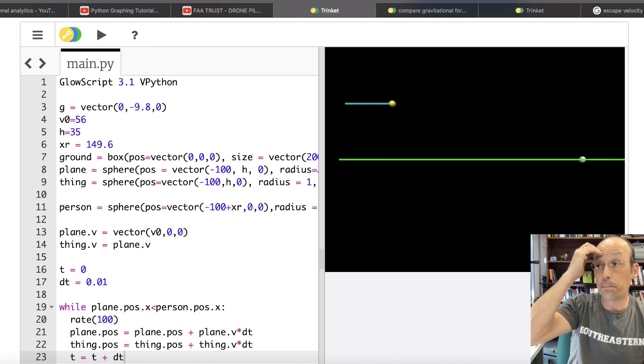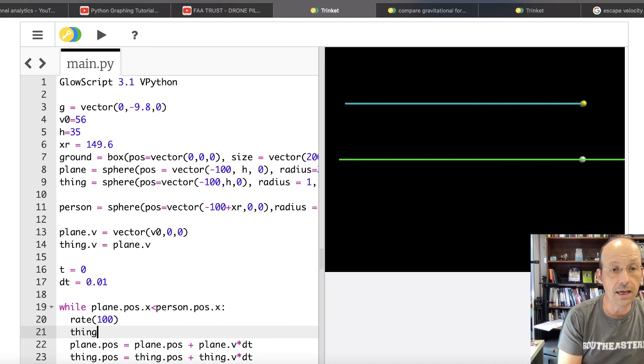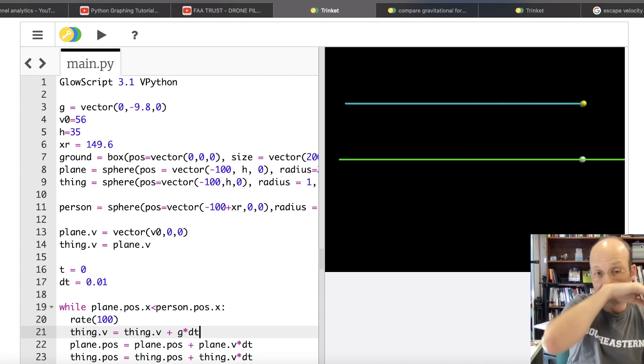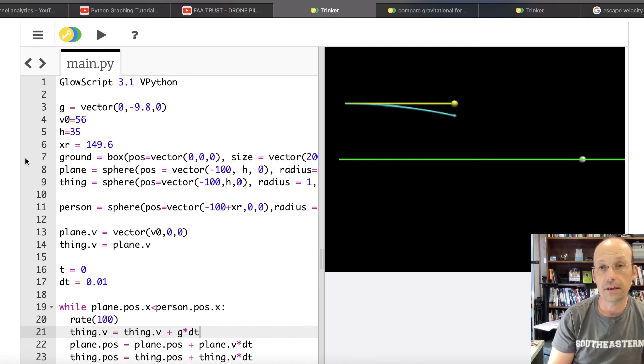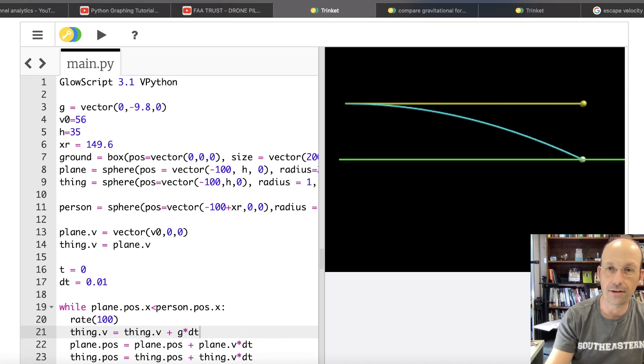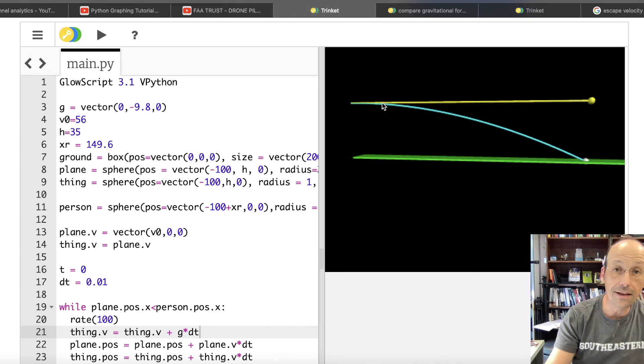So now they're both moving along the same path because I never dropped. I never dropped the package. Now to drop the package I just need to give it an acceleration. So which is negative G. So up here I'm going to say thing dot V equals thing dot V plus G times DT. Because G is the acceleration. I already got a negative 9.8 in there. So the velocity is going to change each time. And now let's run it and let's see what happens. I dropped it. And it's going to hit. Is it going to hit? It's going to hit. Boom. There you go. And you can make a graph of this and everything. But I don't know. I just like that a lot. I'm pretty happy with that. So there you can see that it is a parabola. It is projectile motion. I use the acceleration projectile motion.